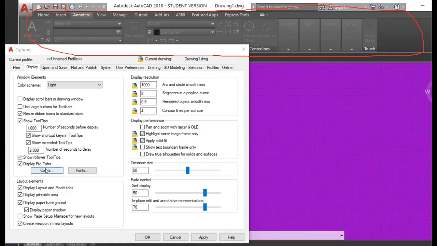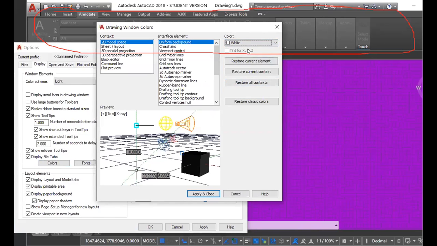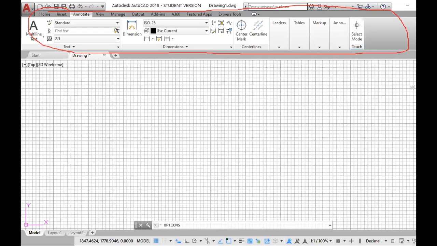Also, I could change the color of the screen of the drawing space by clicking here on color, then click this button up here, click here, then choose a color that I want. In this case, I want it to be white. I click white, then I click apply and close. And click apply, click OK to accept that. And that is good. All right.